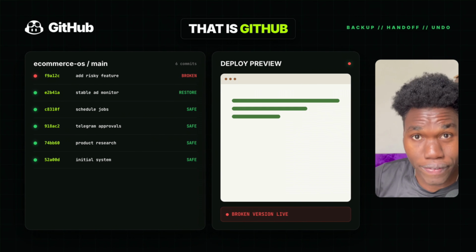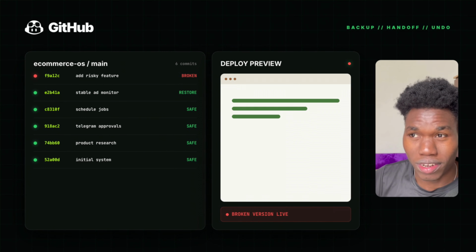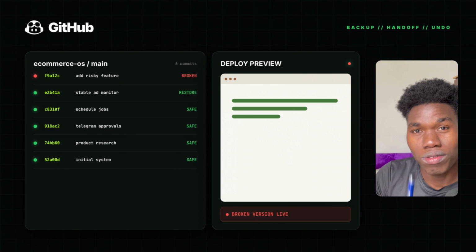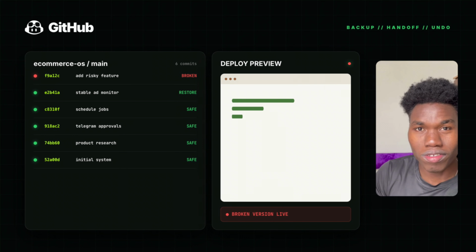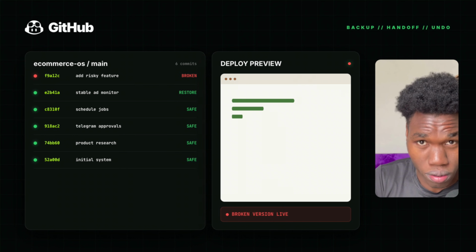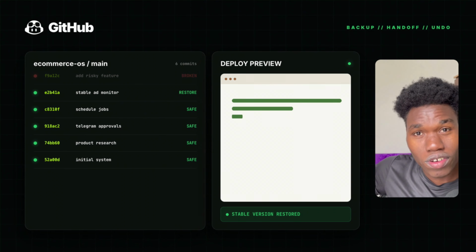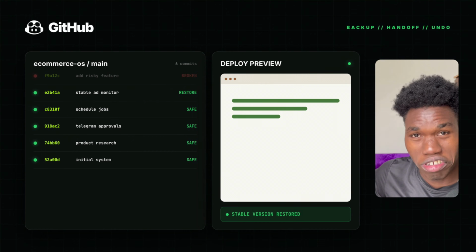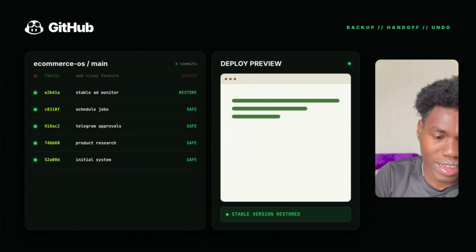Now think about your code. You just added a new feature in your code or in your website or in your automation, and it made things worse. It made your website load badly. It made your automation slow. So what you do is, this middleman holds your old version of your code and of your automation, so you go back and take the old version of your code. This middleman is GitHub.